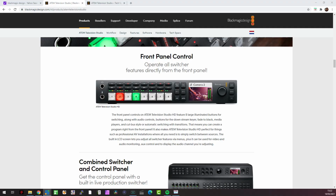So of course, the form factor is different. The ATEM Television Studio is a 19-inch rack mountable unit. It has everything on the front of the system. So it has a cut bus or preview cut bus as well. It has a follow focus. It has a nice display, which the ATEM Mini actually doesn't have, come to think of it. And it is really a nice product.